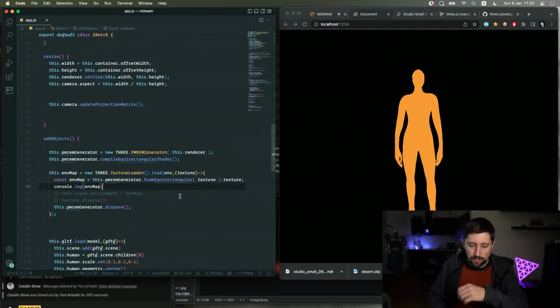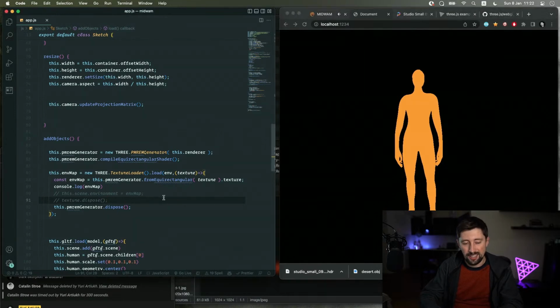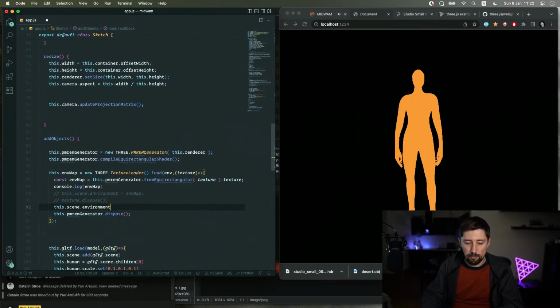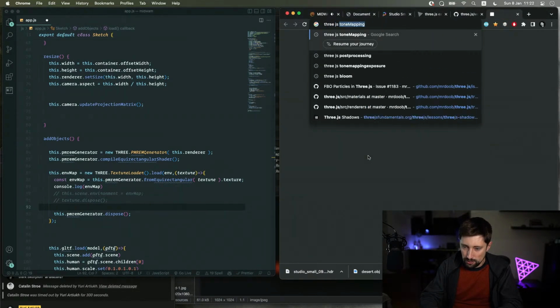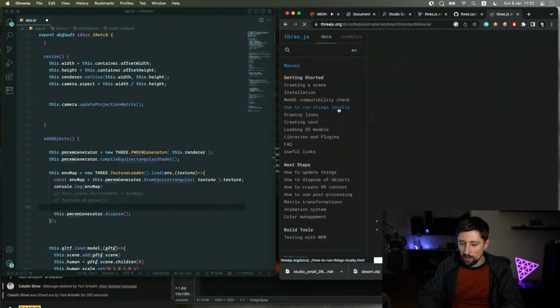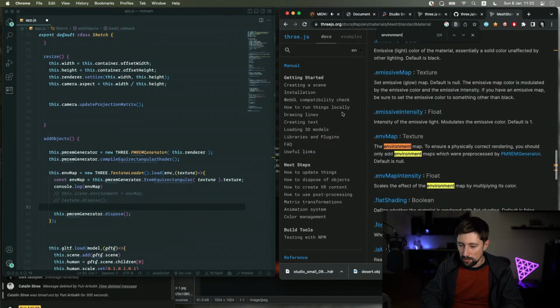Env map. Okay, we have a texture, and then actually I learned another way to use this texture for the environment map. It is usually done at the scene environment, but we could also set it to the material. Actually, I didn't really know that, but three.js MeshStandardMaterial actually has an envMap property, so you could set the env map directly to the material of your mesh.